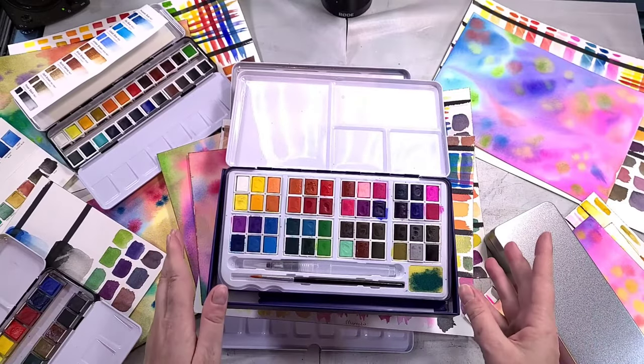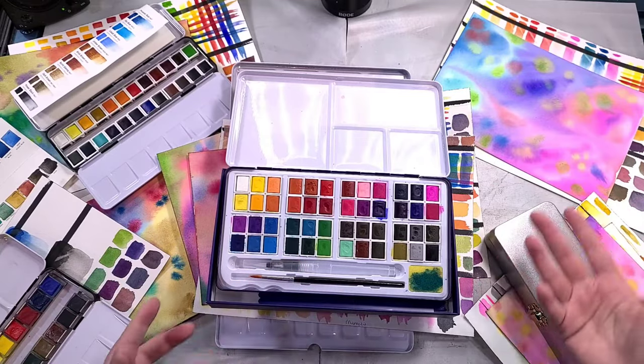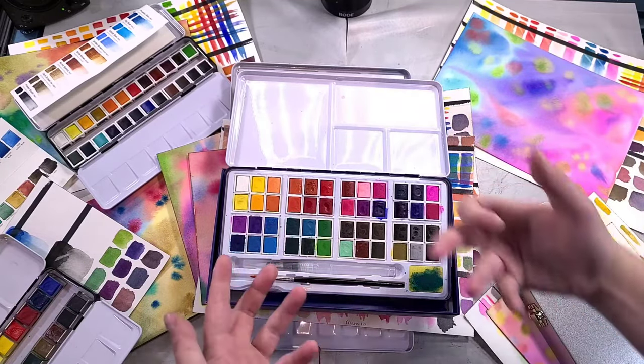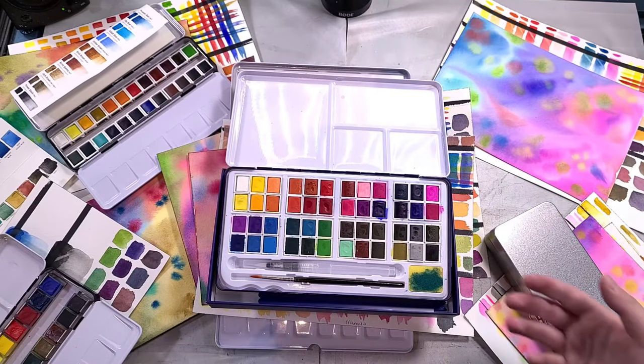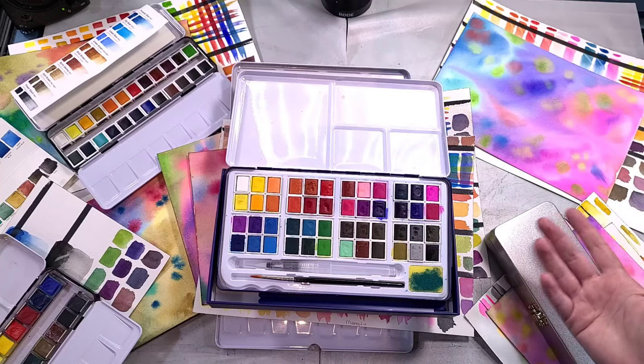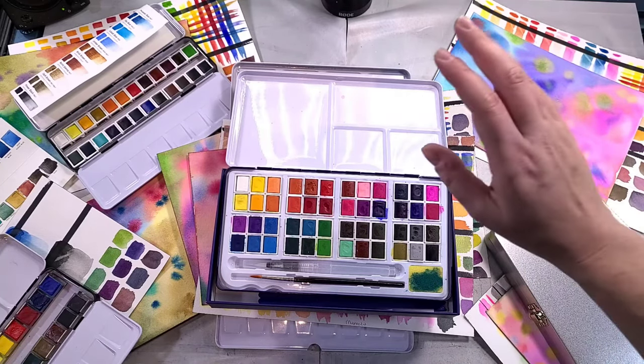With this student grade showdown, I was really trying to go with the larger palettes because I know that's what's really appealing to people who are shopping student grade. You want a lot of color at a lower price point. It might be great for people who don't want to amass a hoard of watercolor tubes and half pans, unlike me, who would sleep on them every night if I could get away with it.